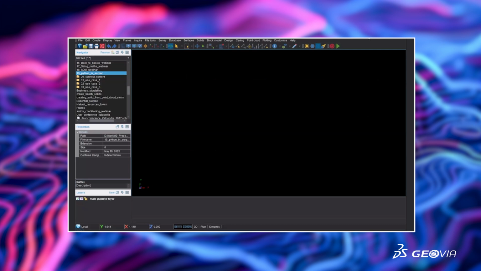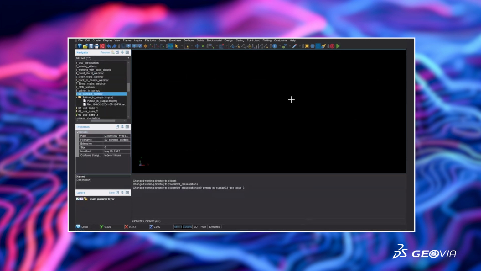So I'm going to show you how we can utilize Python to do some complex mathematical operations and improve some of the geometry functions inside Surpac, and also how we can use Python to get some nice charting out as well. So a combination of those things will hopefully give you a good overview of Surpac and Python.